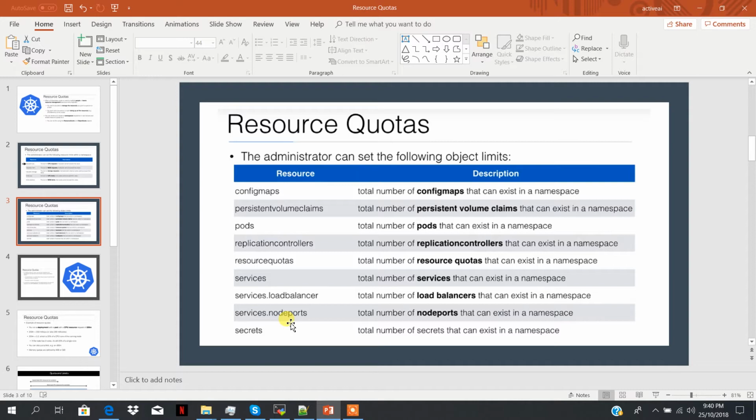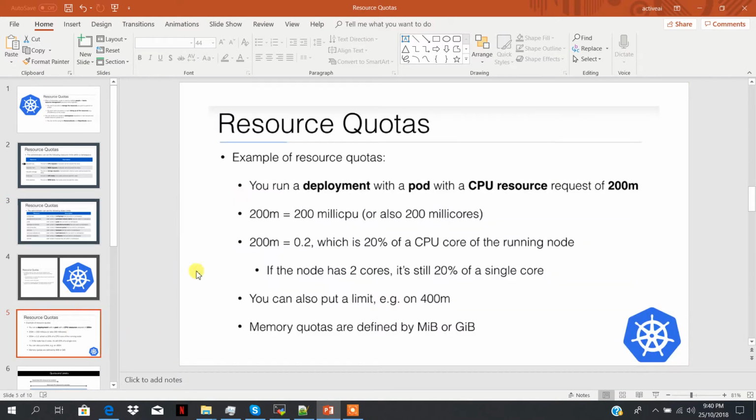You can also specify this limit in the pod configuration file. When you have the YAML file, at the point of creation, you can specify how much memory and how much CPU you want, and you can restrict that at the pod level as well. The resource types have a base unit. CPU is specified in cores, and memory is specified in bytes.